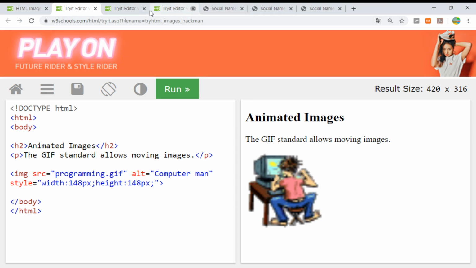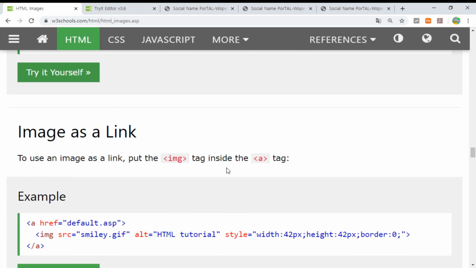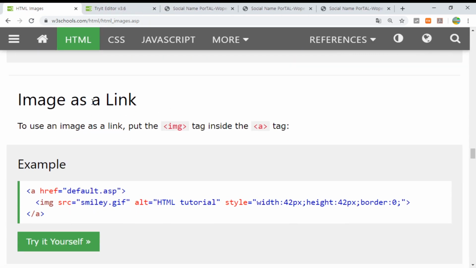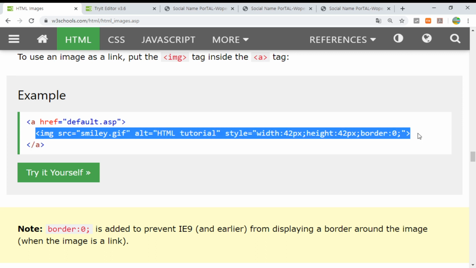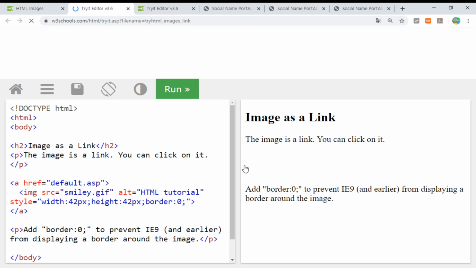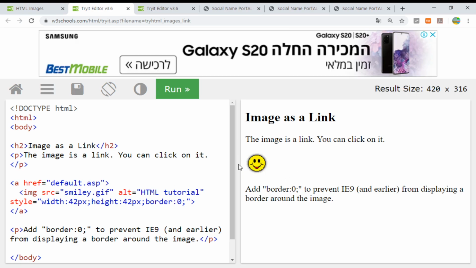Okay, let's try to close the tabs. As we learned already, images can be used as a link. In that case, the syntax is like this. This is the anchor tag for hyperlinking. Here we can use text, then the text is hyperlinked text, but instead of plain text, we can use this image for better design, like this, as we learned already.